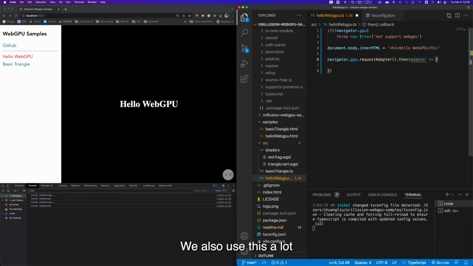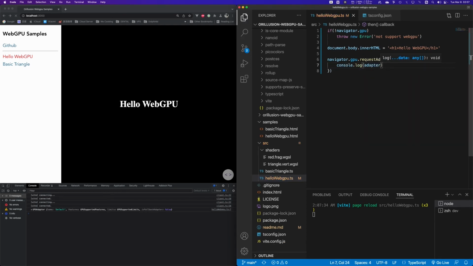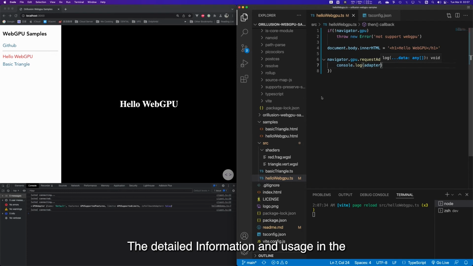We will also use this a lot in future tutorials. If you're not familiar with it, please first learn the use of arrow functions. Okay, after obtaining the adapter, we can easily log this adapter. The detailed information and usage of the adapter will be discussed in the next video.